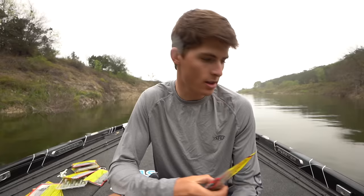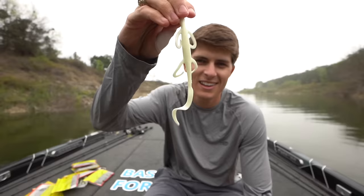And we also have a lizard, which could fit into the creature bait category. I'm going to go over the exact hook size I like to use when rigging all of these — mostly a Texas rig presentation, with some wacky rig, drop shot, and Ned rig mixed in. So without further ado, I'm going to get started with your stick baits.